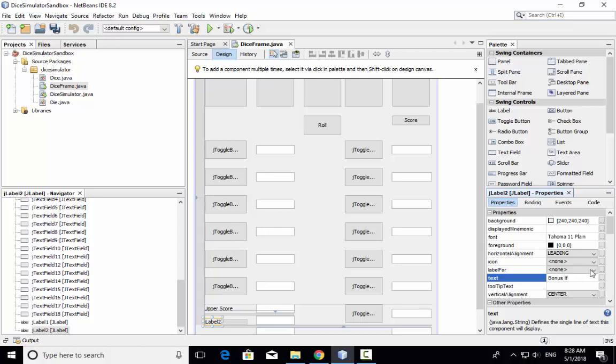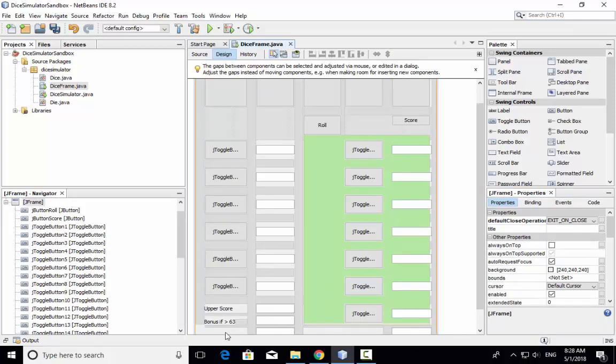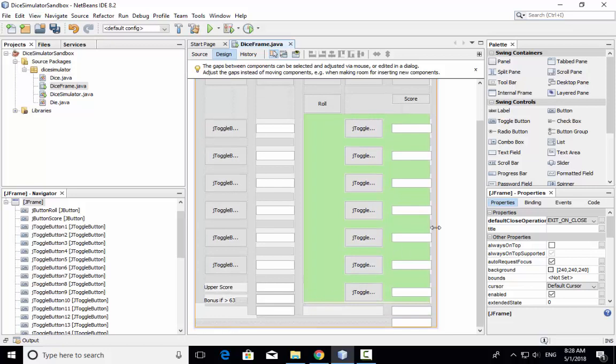And then I think it's a good idea to say when you get the bonus, so if greater than 63, so people know that you can get this 35-point bonus if the upper score is greater than 63. So I always add that. And then finally, another label.